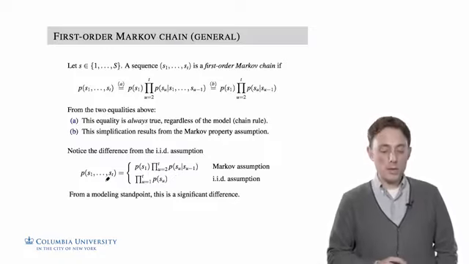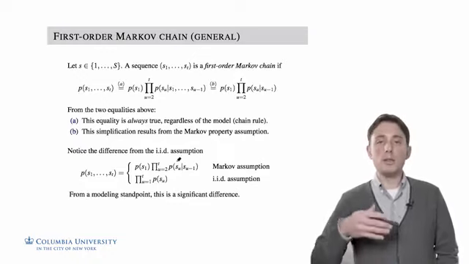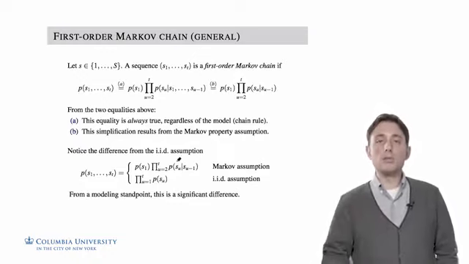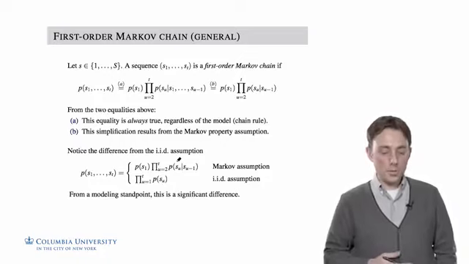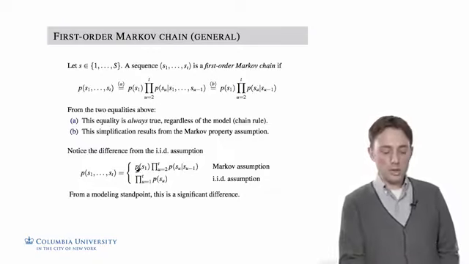of random variables. It's a very simple modification, but the algorithms that will accompany it and the applications that we can put it to will be fundamentally different. So we're going to have fundamentally different modeling capabilities with this type of model assumption compared with this type of model assumption.